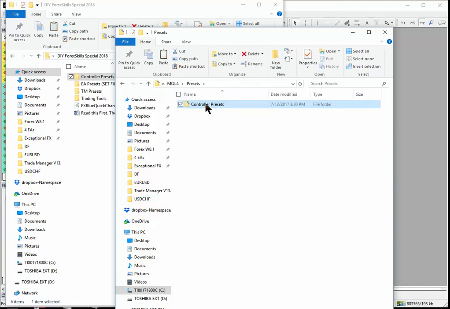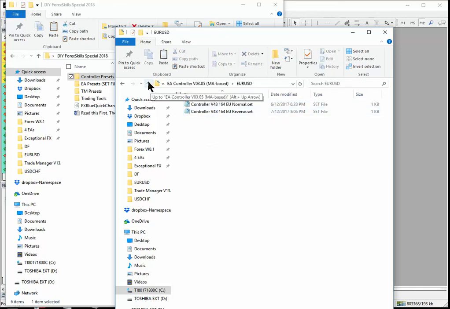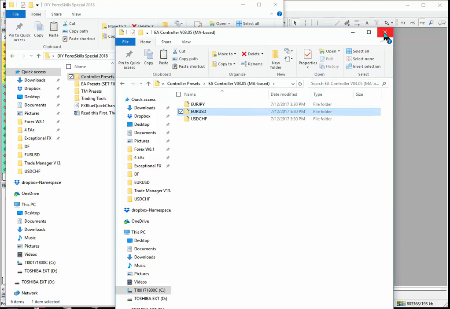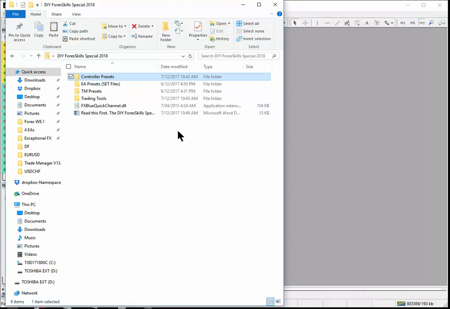And here are our controller presets, and if we double click that, we'll see that we've got them for all that we need. So we do the same for the EA presets and the Trade Manager presets, and then you will have loaded all the files in the right places for you to start having some fun.